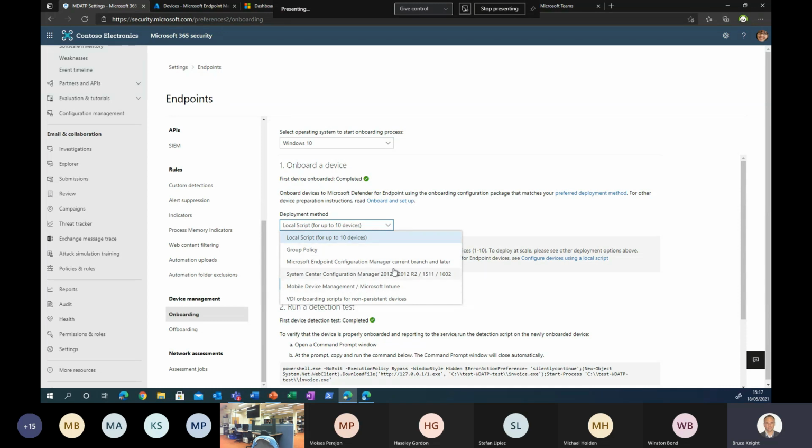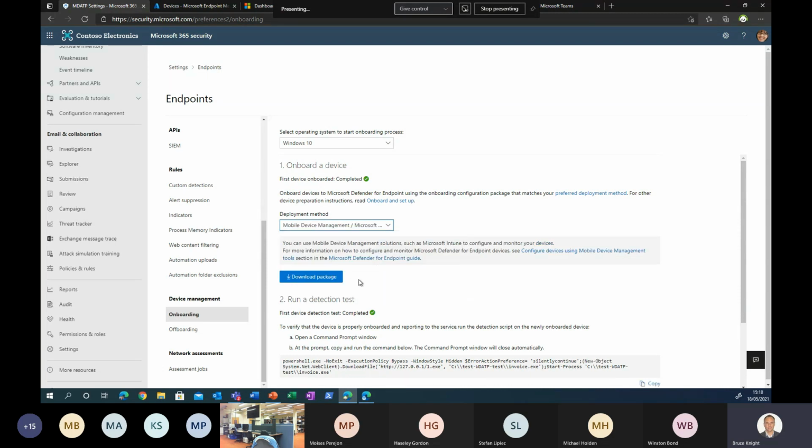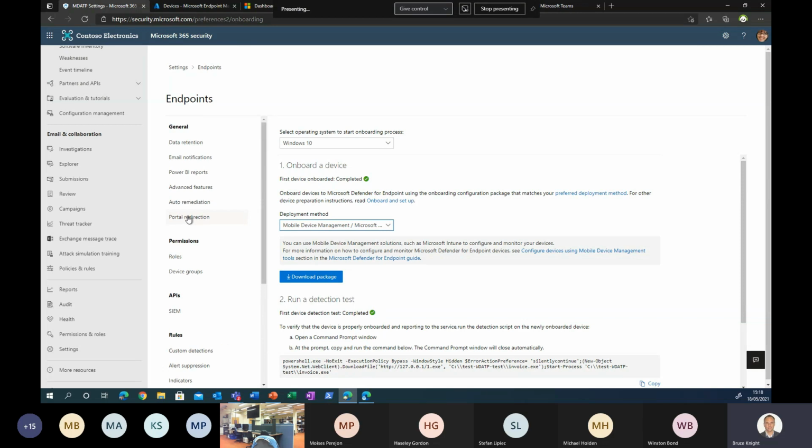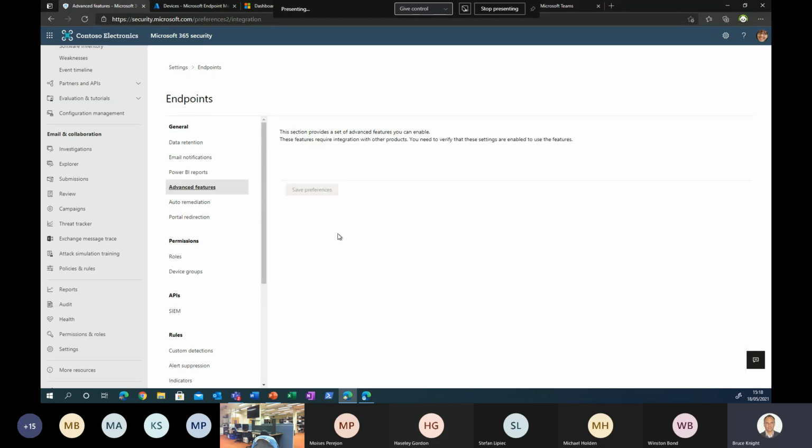You can do it through GPO, Config Manager, and other methods, but it's relatively easy to onboard devices using Intune, and I'll show you how that plays out from a Microsoft Endpoint Manager or Intune perspective when I jump into that portal. But the first piece you need to do is make sure you've turned on the integration with Microsoft Intune under advanced features.